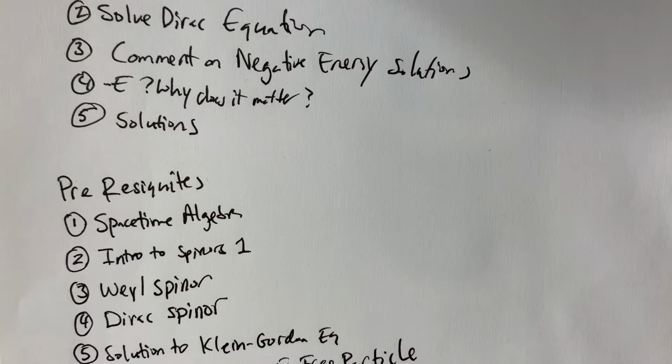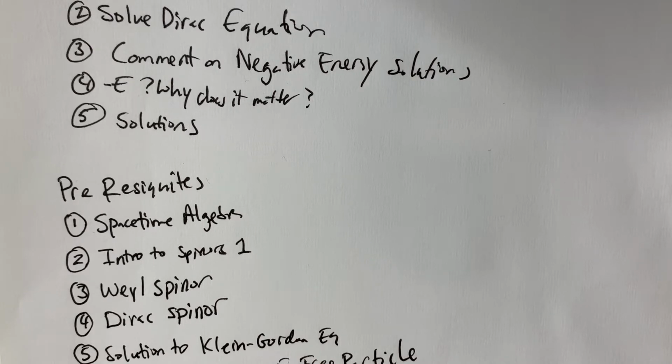Then, watch my Introduction to Spinors 1 video. If you don't know what a spinor is, I'm going to say spinor like a billion times in this video. Be my guest and count how many times we say spinor. So know what spinors are, and then watch my video on Dirac spinors, because the Dirac spinor is the solution to the Dirac equation. So yeah, watch that video.